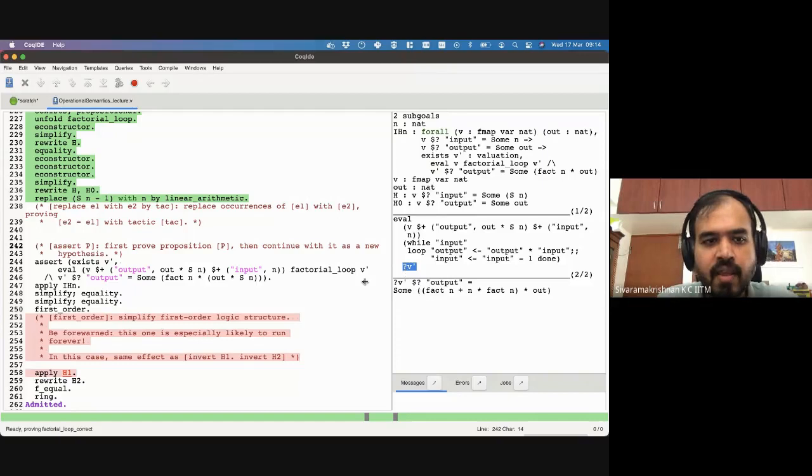And what we are going to do, the proposition that we are actually going to prove is, observe that I have a proposition here, right? I'm going to assert this proposition.